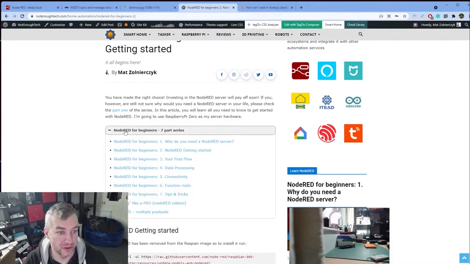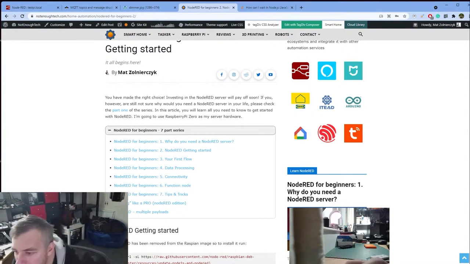In there you'll also learn how to do data processing, how to connect with MQTT or HTTP requests, a little bit more about function nodes and how to achieve your results in them, and some tips and tricks that you can deploy to make your flows a little bit better or work a little bit faster. So it's a nice startup that expands on what I've covered today, which is understanding objects, understanding how you can manipulate the JSON to achieve what you want, and understanding variables. That's the essence of how to process information within home automation and achieve what you want.